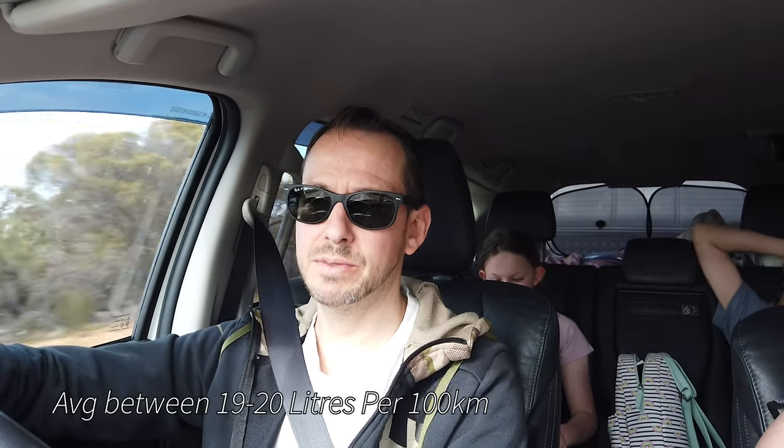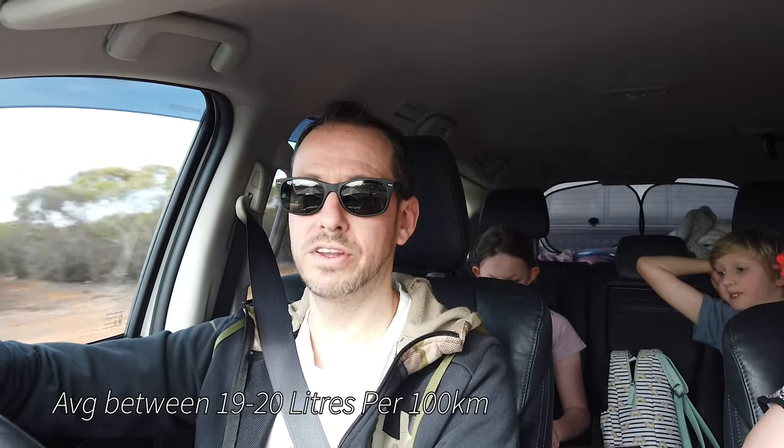Prior to the trip, we took some valuable advice about making sure we map out fuel stops on the way. With this particular car, the Pajero Sport, it's only a 68 litre diesel tank, which isn't massive, so we've got to carefully plan our trips. I brought 30 litres of extra diesel on board as a redundancy. We've mapped out fuel stops, so any opportunity along the way to fill up, we will. We can probably get about 300 kilometres on a full tank while towing, averaging around 20 litres per 100 kilometres. So it's important that you map that out.